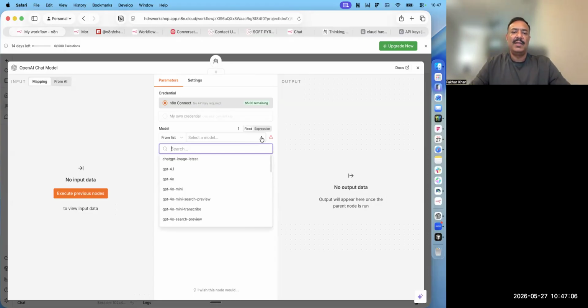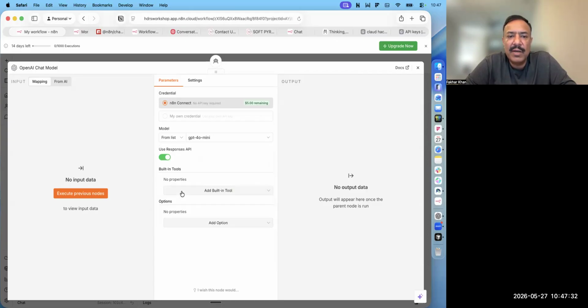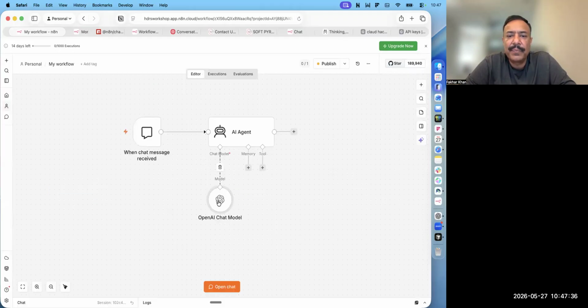As I said, the large language models are published over time, and they are called by different names, as you heard in the beginning: ChatGPT 3.5, ChatGPT 4, ChatGPT 4o. These are the large language models behind the scenes. We can select GPT 4o mini for our case, and we can close it.